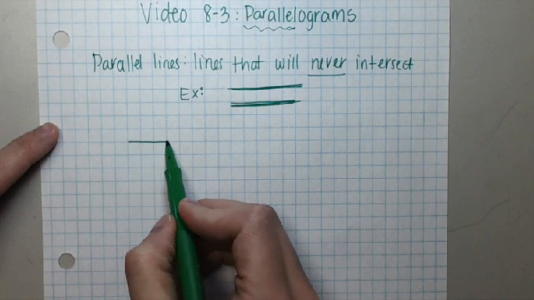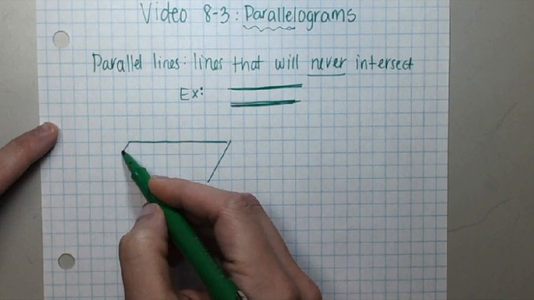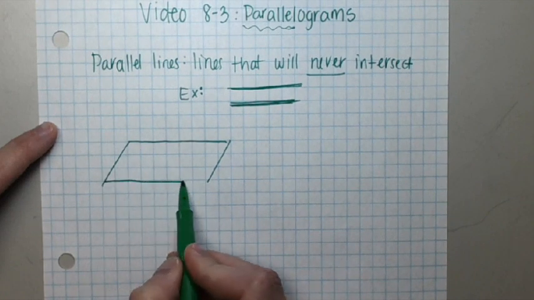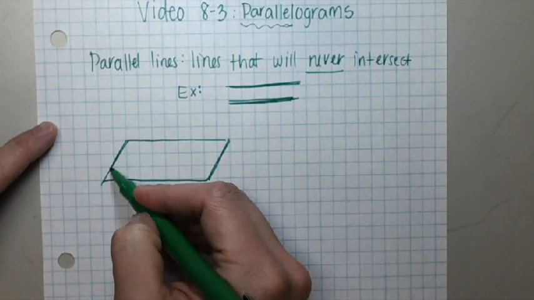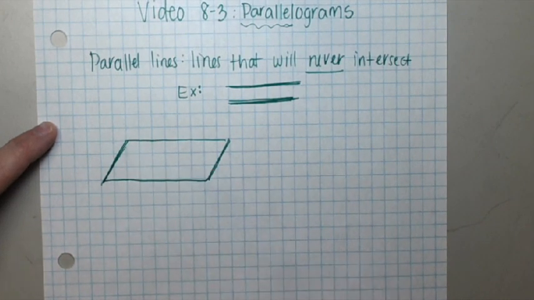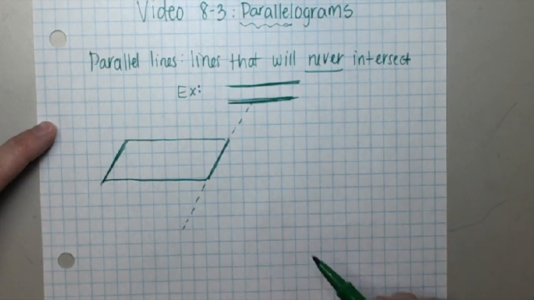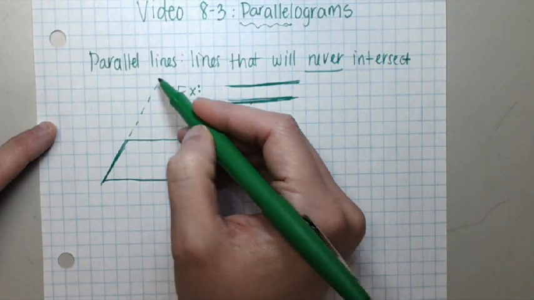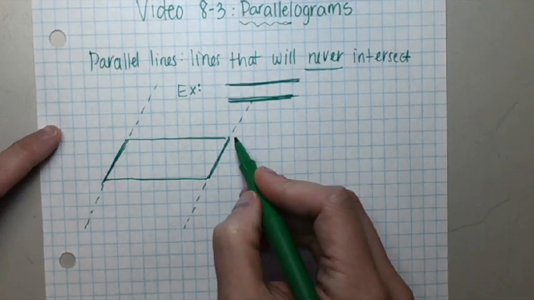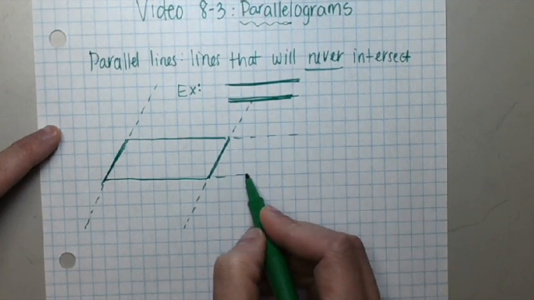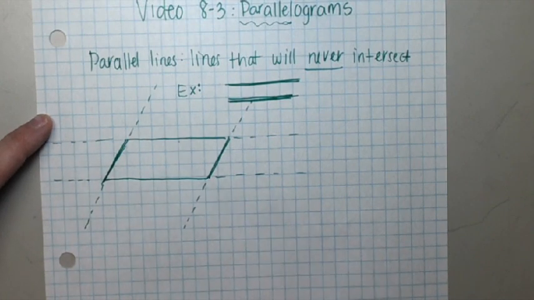You're going to draw this with me. Do the best you can to make it look like mine. Okay, notice that this and this are exactly parallel, meaning if I extended these lines here, remember dotted line kind of means like it's invisible, so I'm not really drawing it onto the shape, I'm just showing you that those are parallel and would never ever intersect. Same thing here. If I extended this pair of lines, this set of lines would never intersect.